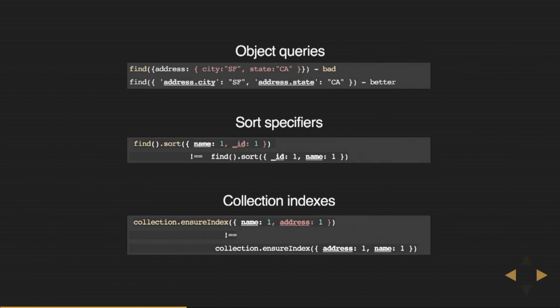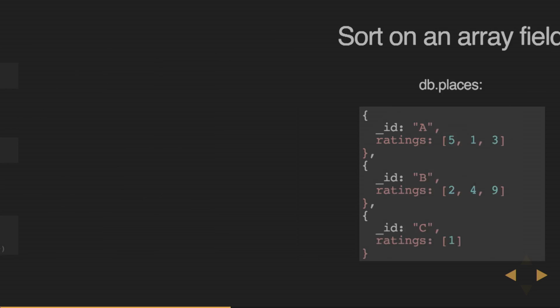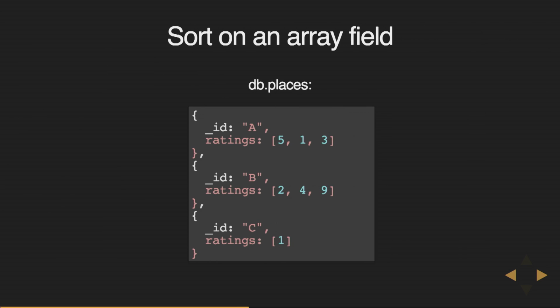There are other places where it is important in MongoDB. For example, sort specifiers. Whatever field you put first is more important for sorting. And collection indexes. Whatever field you put first will be the primary key for that index. And then it will use the secondary key in your object to resolve the equal keys. So yeah, if your Mongo is not web scale yet, you can check that. Maybe it will help. Yeah, something learned.